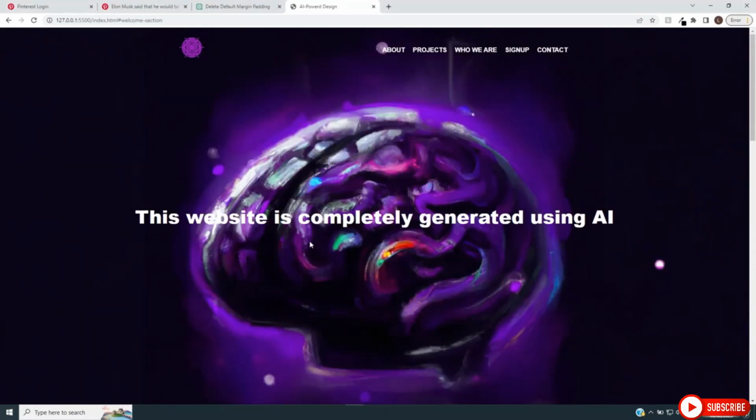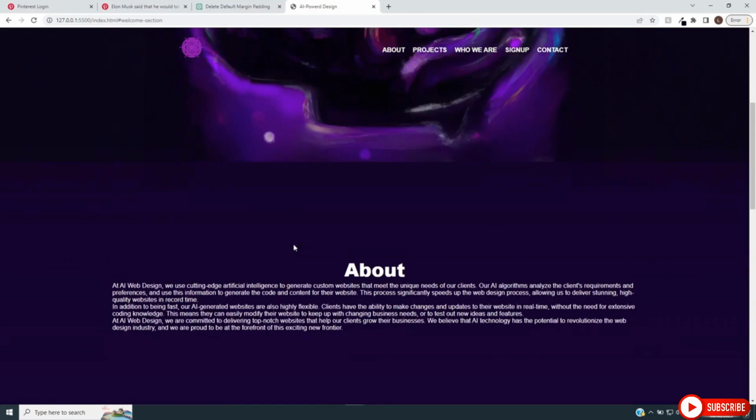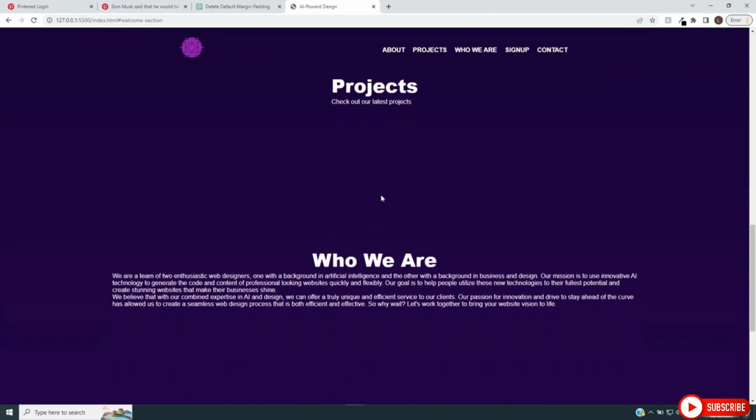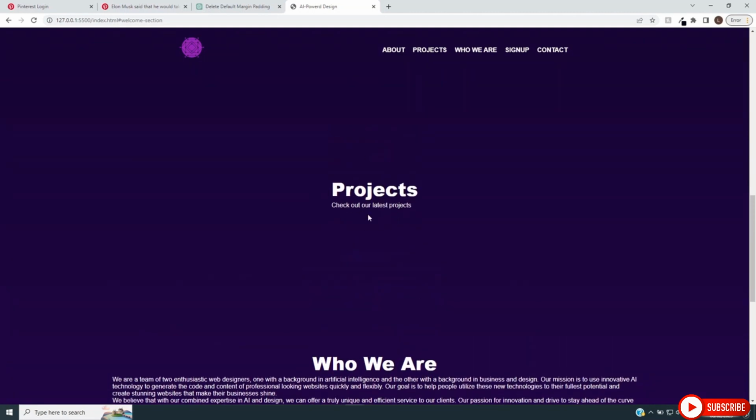And there we go. So now of course we could spend a lot of time on formatting this text in combination with the background image to make it look a little bit nicer. But for now, let's just continue to the next part of this website that we're going to make interactive. So right now we're going to add an image slider to this project section.